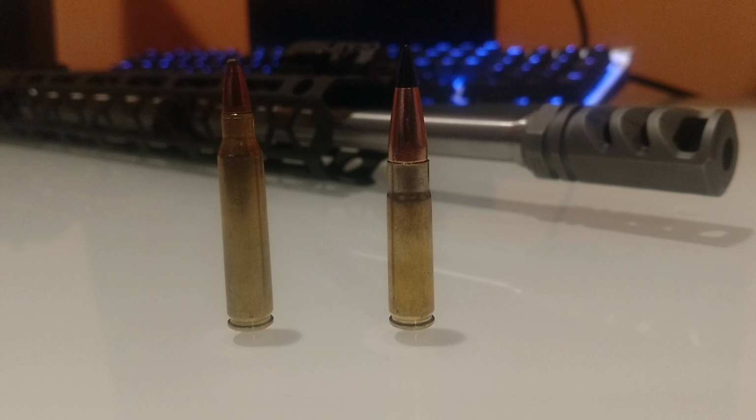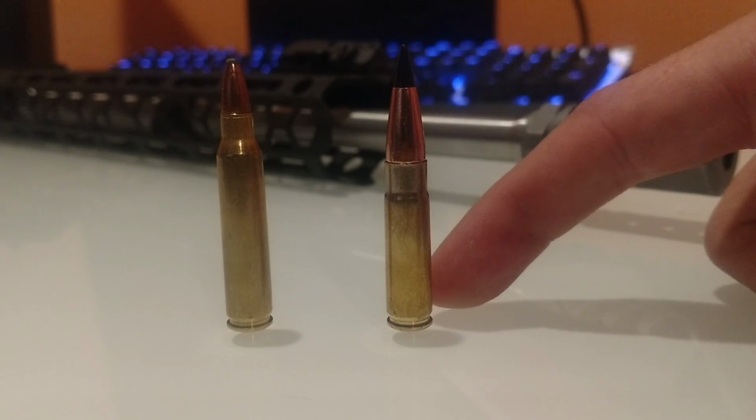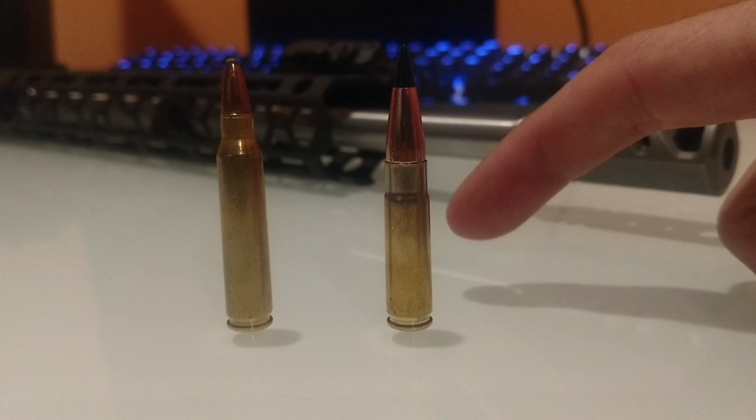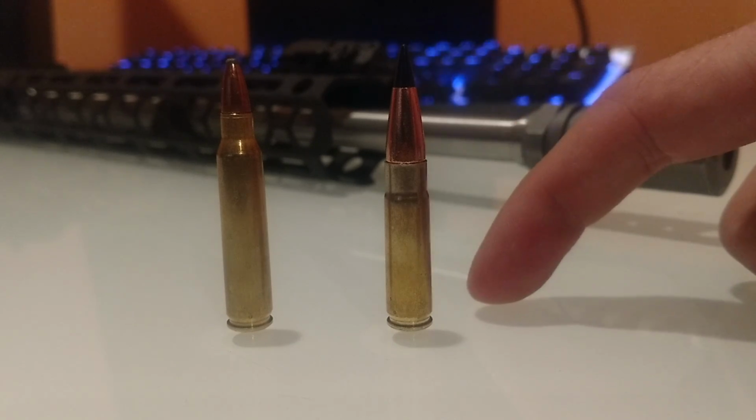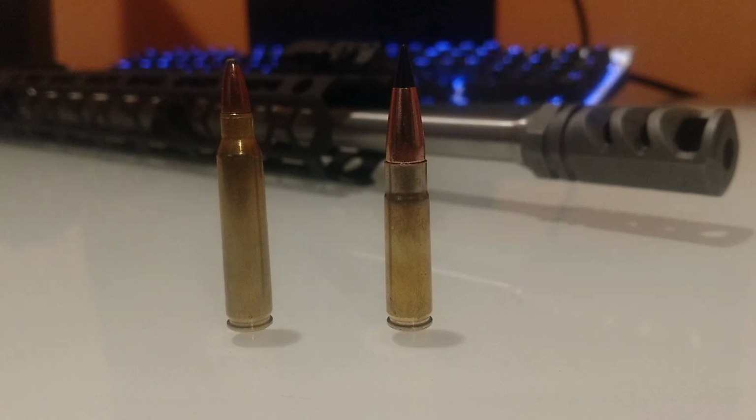So especially if you are thinking about hunting with your modern sporting rifle, you have to look at something like this. Or you can do a bolt action or an M1A. You can do many different guns that come in the 308 or larger calibers, but you have to have at least a 30 caliber round.